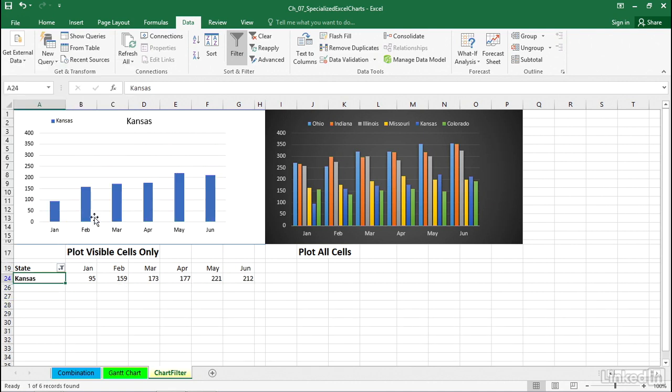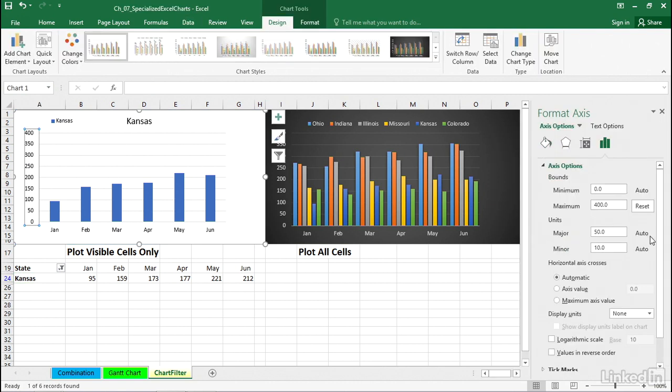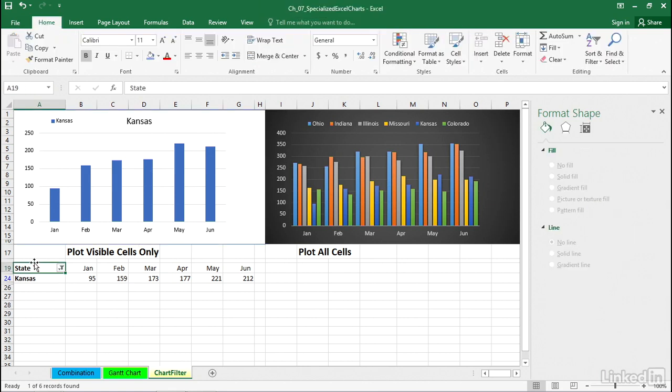Now, if this were a typical chart, it had not been altered in other ways, you might be saying, well, why doesn't the automatic scaling kick in? That's something you want to be thinking about. What I've done ahead of time here is I've double-clicked the left axis. And off to the right, I've overridden automatic scaling. Now, if I click Reset here, look what's happening to the chart right now. We're seeing 250.